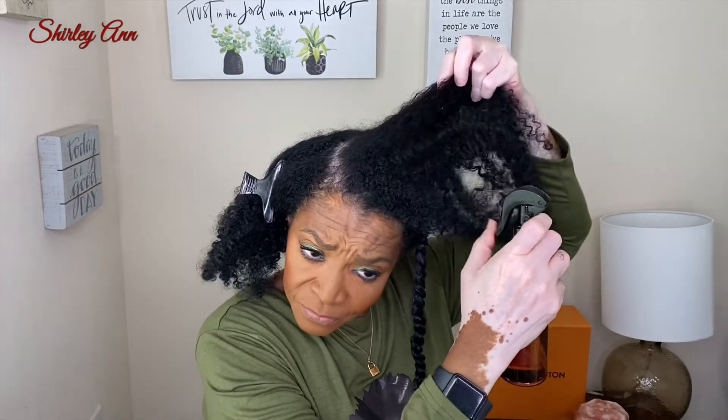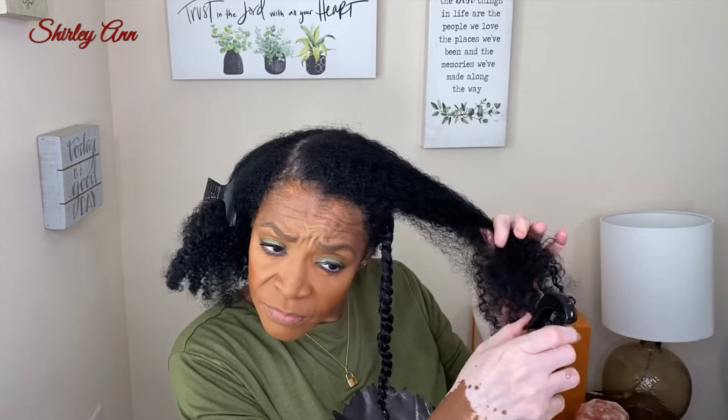Let me put some dampness back on this hair. I had to go get the mist bottle because it does a better job at putting a fine mist of water all over my hair. I'm doing big twists because I want to see how it's going to turn out. Applying a bit of the milk.